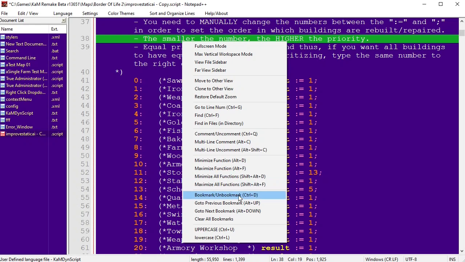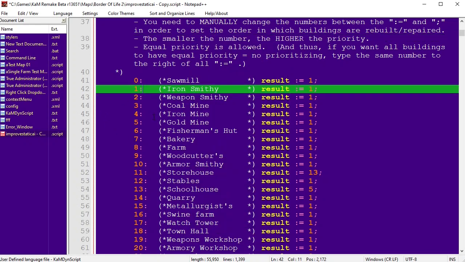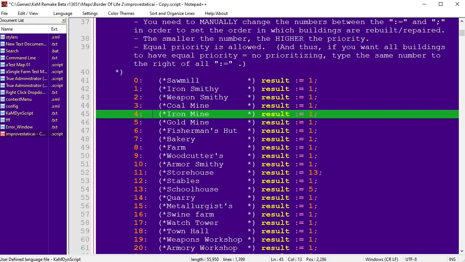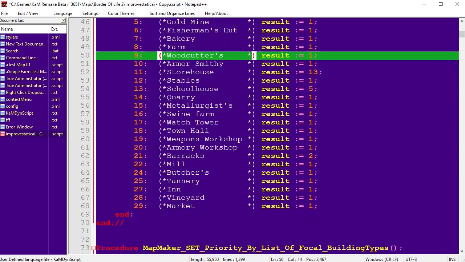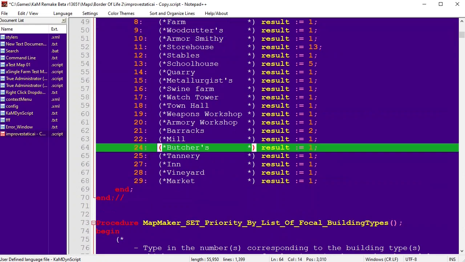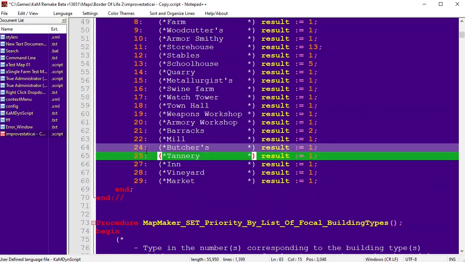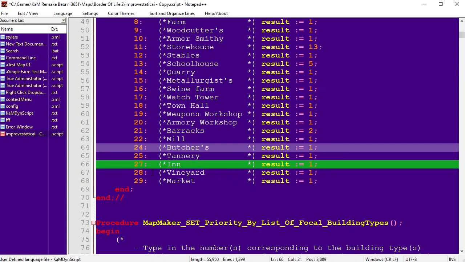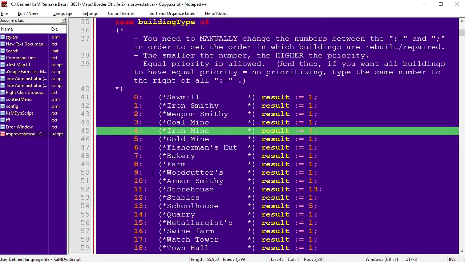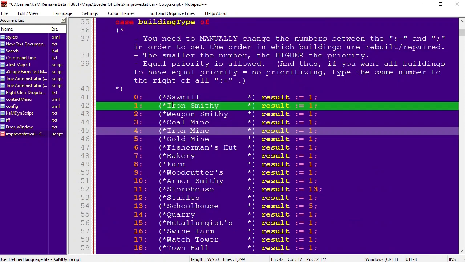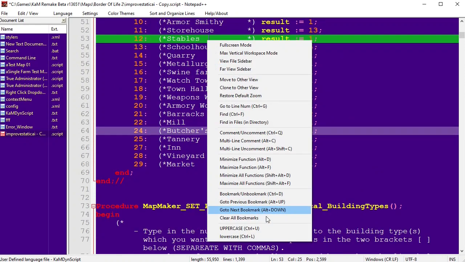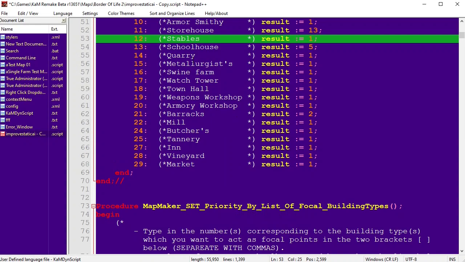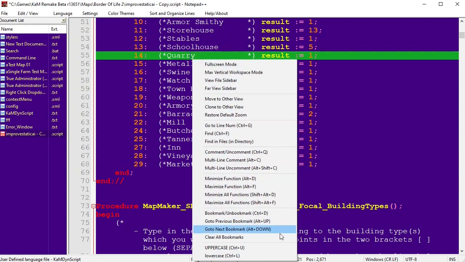But for bookmarks, I think this might be good. Just let me know. Just like in Firefox, that's what I use for internet browser, it's Control D to bookmark, so I just made that the same shortcut key. And for going to previous, you can see it, it's Alt-Up, and then going to next is Alt-Down. So Alt-Up, let me press it, Alt-Up again. So you see Alt-Down, and then you can clear all bookmarks on the right click menu, which doesn't need a shortcut key because it's probably not used that often compared to the other ones.